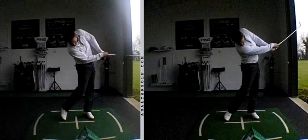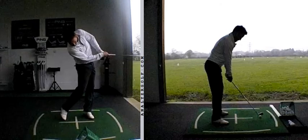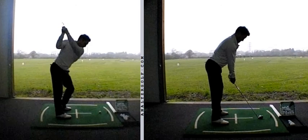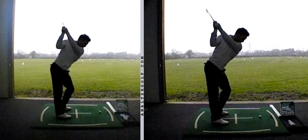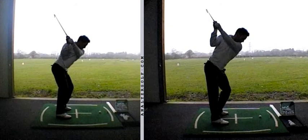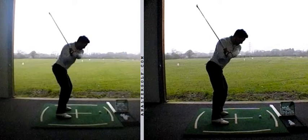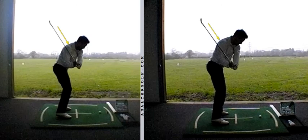That was excellent progress — you can see the difference between the before and after. This next one I really like because we were doing it at full speed, and we start to see the benefits of the changes you've made. The keys were P3.5 rather than just taking the club all the way back, controlling the top of the backswing. You can see there's far less lifting, which means as the hands go out a little bit in transition — which is fine — instead of looking directly down the left arm, we're looking at a left arm that's angled inwards a little bit more, which is beginning to shallow out the plane of the swing. Rather than being above the right shoulder, which would require a tremendous amount of shallowing through the hit, it's shallower in transition — a more gradual process through the hit.